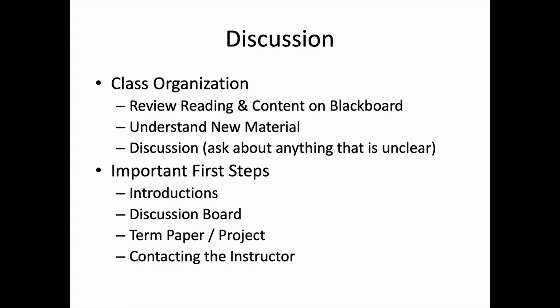There's the term paper or project. Everybody has to do a term paper to get a grade for that. It's in the syllabus how many points a term paper is worth. So we can have that discussion about what topic you're going to choose, what you're going to write about. We can either do it in email, or you can call me, whatever makes sense. But I have to approve the topic. There usually hasn't been a problem, but occasionally somebody will come up with a topic that there simply isn't any data to research on. It's an interesting question, but there's no data, so it would be hard to do a research paper if there's nothing you can find on it, as an example.